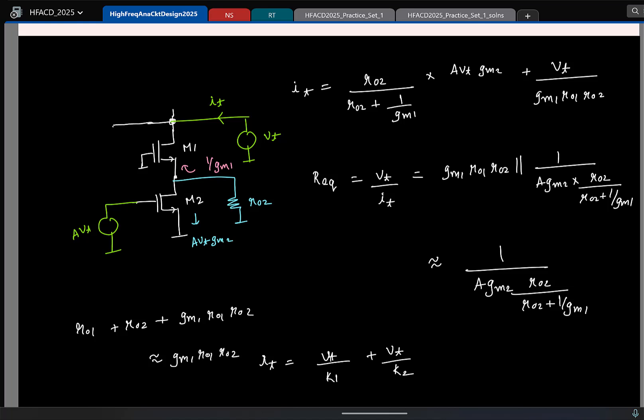If you just write, you know, replace everything with VCCS, R naught, and write KCL, KVL, you might not be able to get this overall understanding. That is what I am getting at. Again, in the first shot, you might not be able to do it. But the hope is, as you solve more and more problems, you try to develop this. Yeah, I think there was one other confusion. I will clarify it.